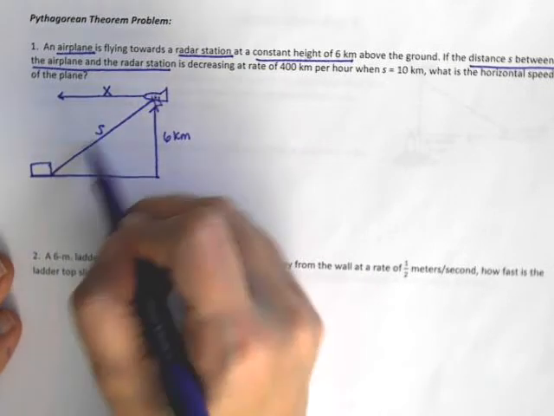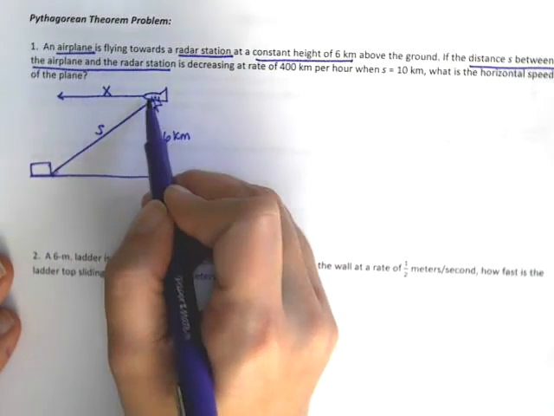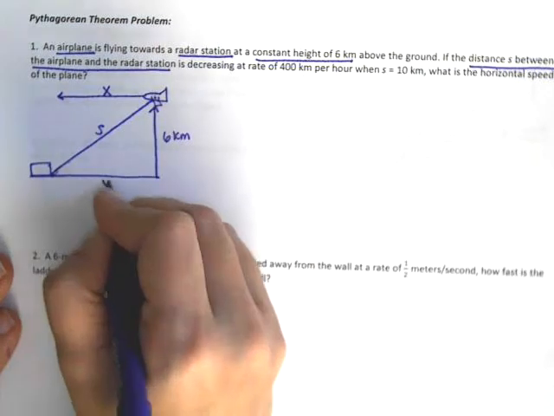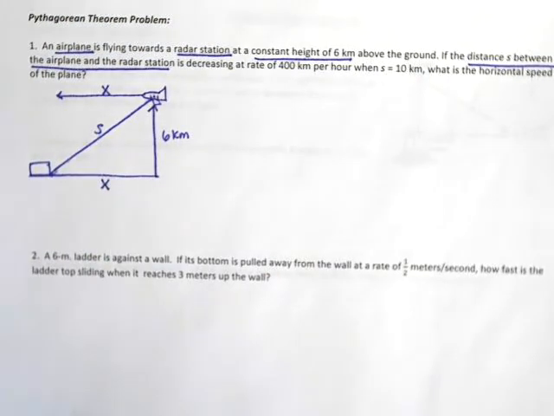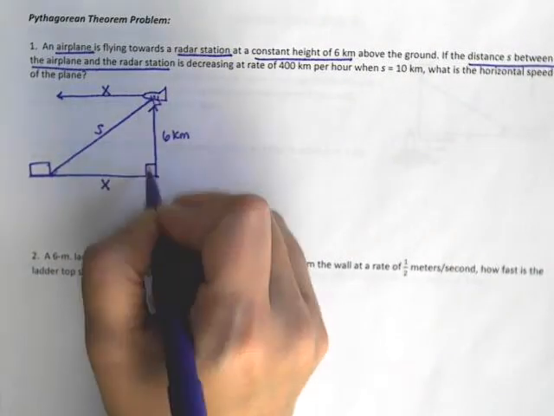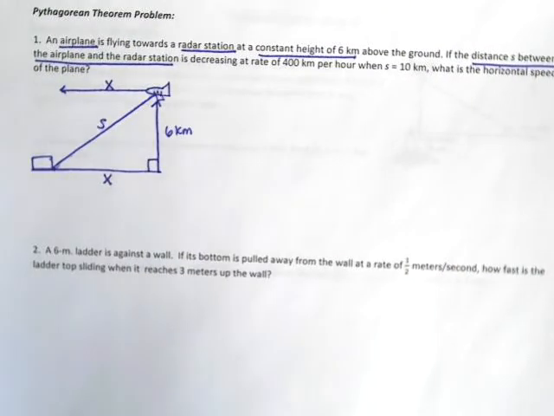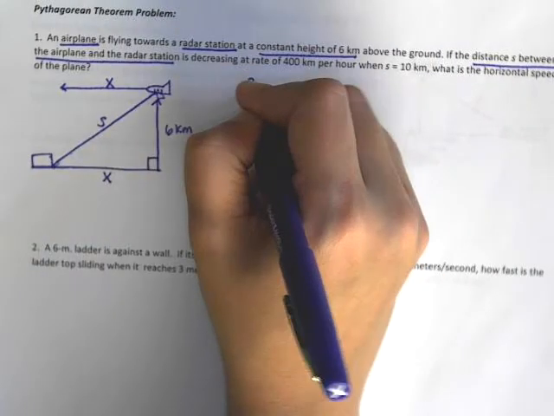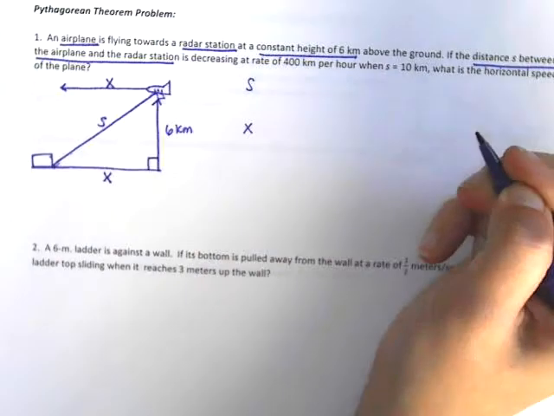Because I can see that there's a triangle kind of coming into fruition here, I'm going to put an X here as well. One thing I noticed right away in this problem is that this is a right triangle. So I know that the formula I'm going to be dealing with is Pythagorean theorem. And based on the picture, I can see that there are two relevant variables. There's the s and there's the x.